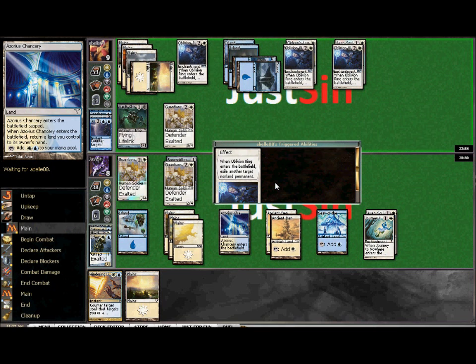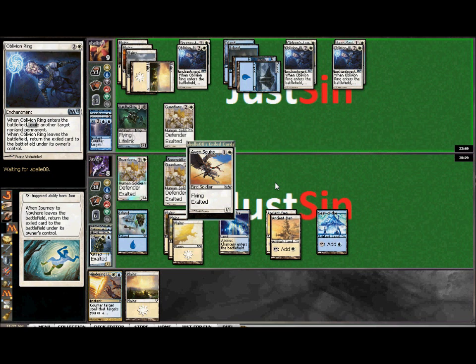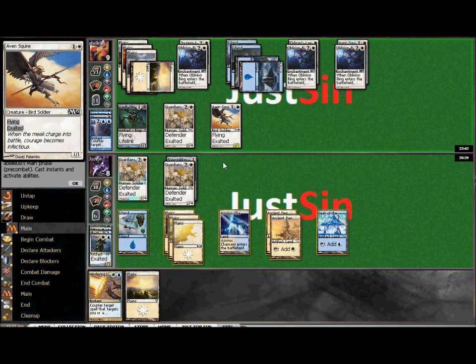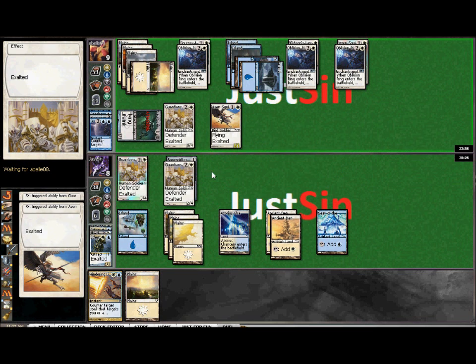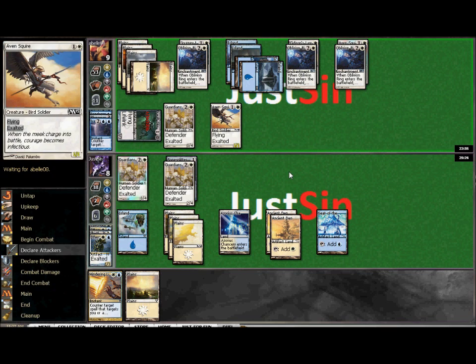And Oblivion Ring. He's probably going for Bone Splitter at this point in time, or he could go for Journey. Yep. That's probably a better play here because I have no creatures. I have not drawn into a creature. So by getting that, he is going to be able to go up 3 life, and has now cut my turns down to 3. Oh, man. I can't believe the use of the Vault Scourge is going to get him back into this.